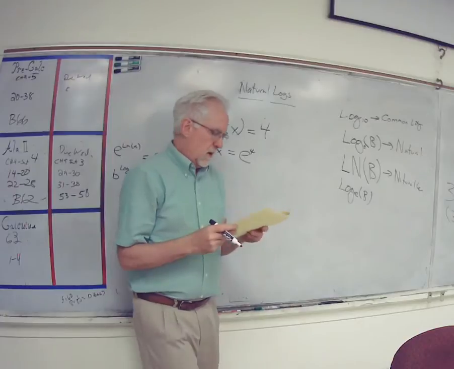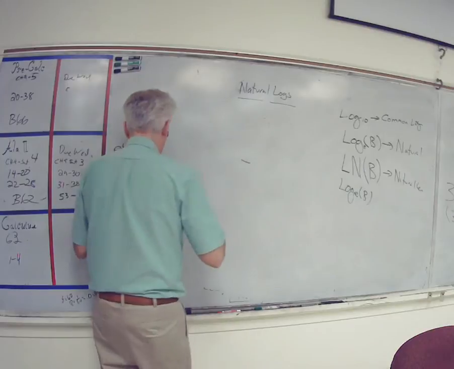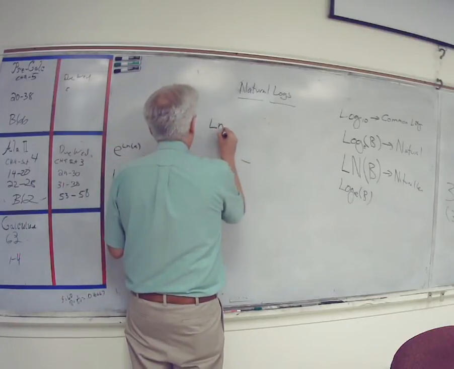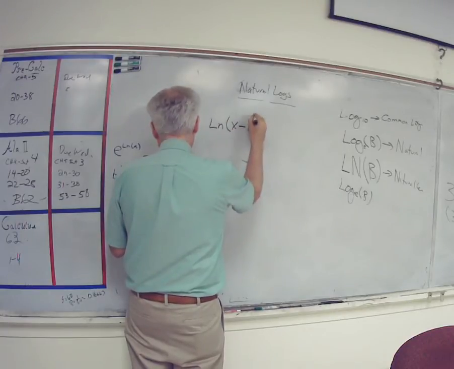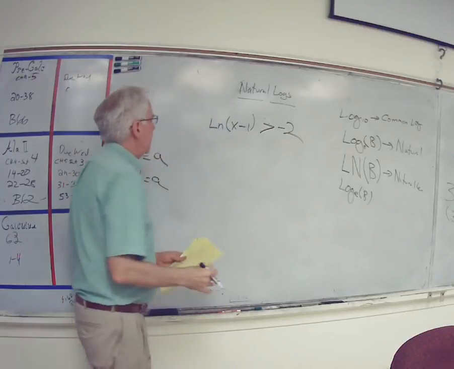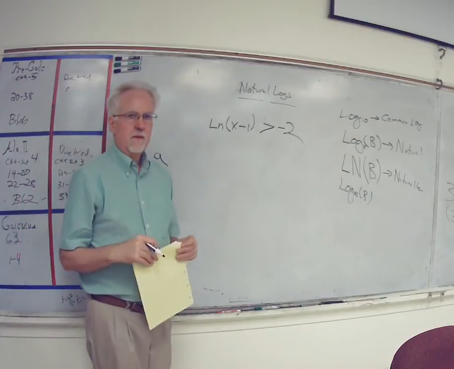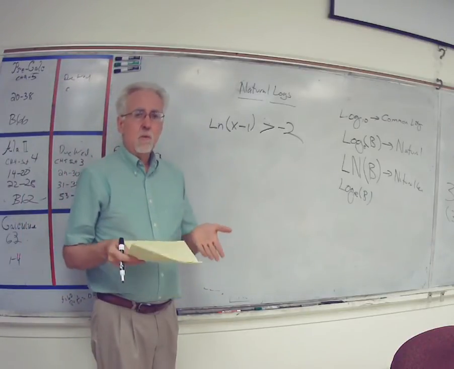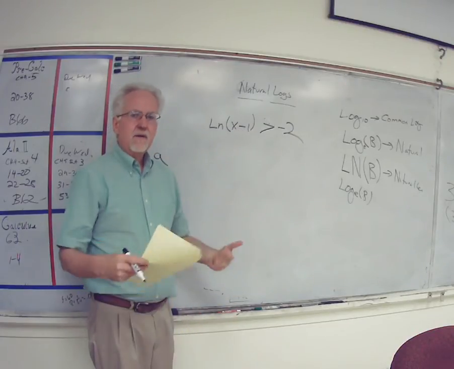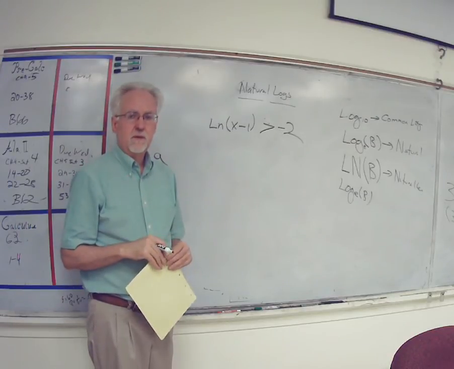as well? Okay, so let's work one more problem here. Make sure I haven't skipped anything. All right, what if I have ln of x minus 1 is greater than negative 2? Okay, Jaden, tell me why this is hard. Tell me why you don't like that. Well, it's that the x is inside the ln. How could I get the x outside the ln, Jaden? What would I do to both sides of the equation?